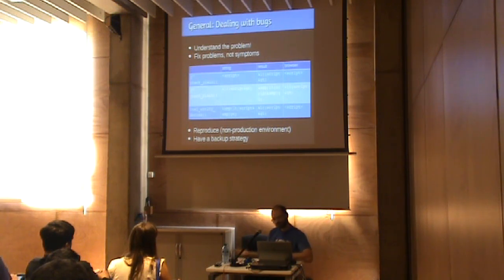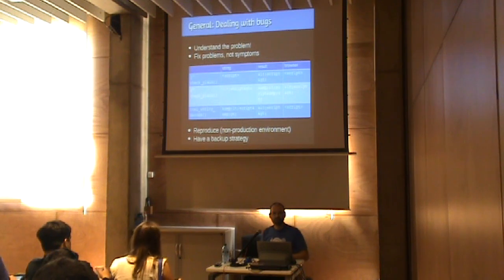And then, it might seem really obvious, but make sure you have a backup strategy. If you ever have a bug, it might be just a really small one, which just displays a character wrong, or it might actually destroy your data if you're really unfortunate. If you don't have a backup, there's no way to recover from that.